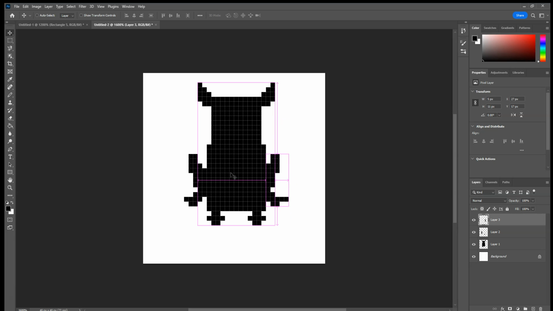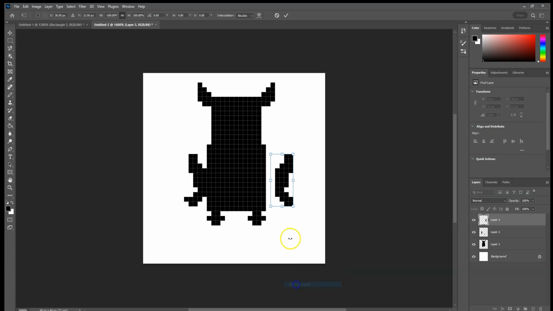If that happens, all you need to do is press Control Z. It just means that when you go to place that, make sure you leave that one gap there. So I have a little bit of a gap here, so I'm just going to leave that. Press enter. And now you can see that it has merged in. Alright, our dog is looking pretty good.